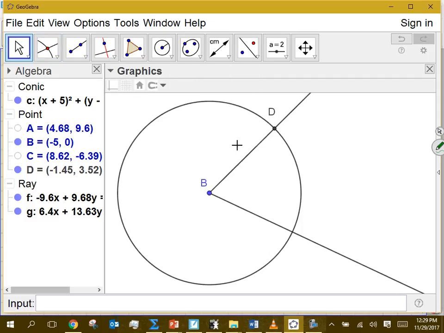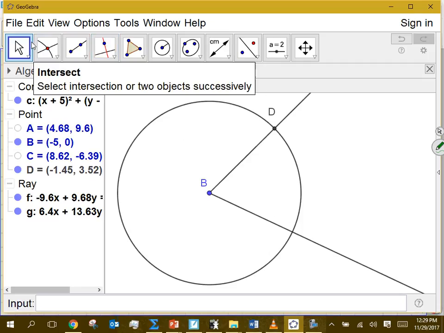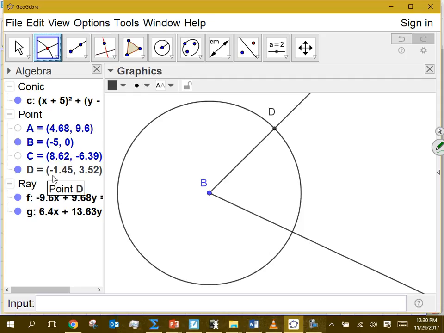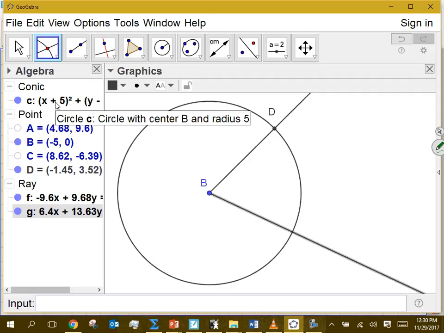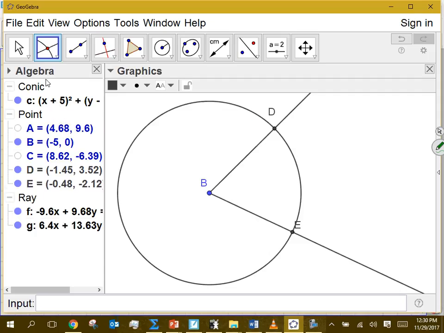Okay. I want to do it again because there's 2 intersections, right? There's an intersection of the circle with this ray down here. So I'm going to click on my intersection tool again, make sure that's highlighted. Okay, you see the kind of blue highlight around there to tell you that that's the tool that's being used. And again, I can click on the ray and then the circle, but I could also do the same thing over here. My ray is ray G, and you see how it highlighted when I clicked it here, you see it all highlighted over here. And then my circle is right here underneath what we call a conic, and if I click on that, it puts in point E. So somehow, using either one of those techniques, we want to find points D and E. Okay.